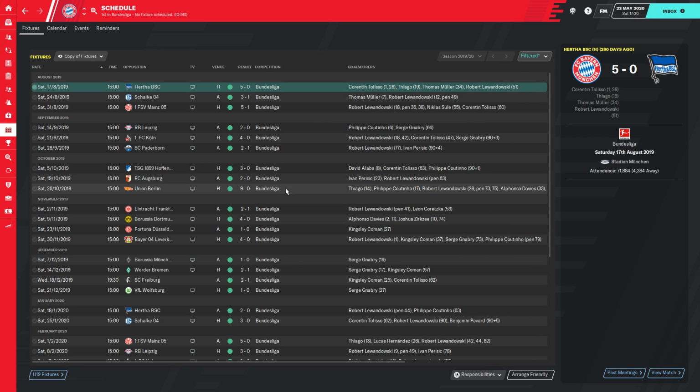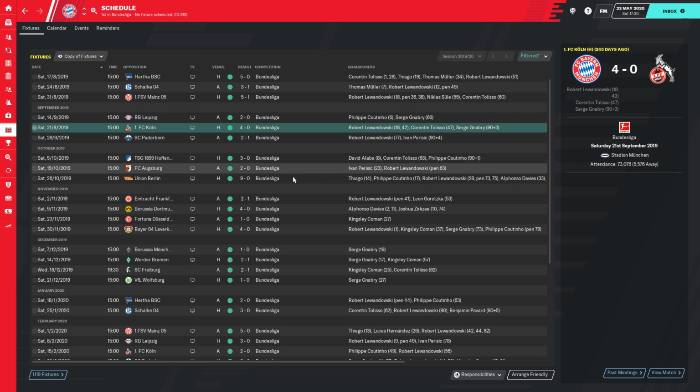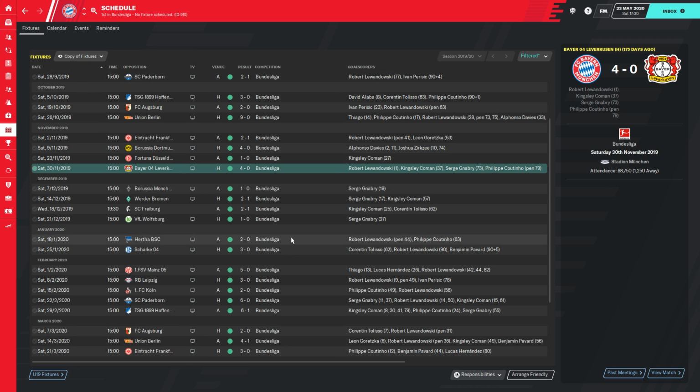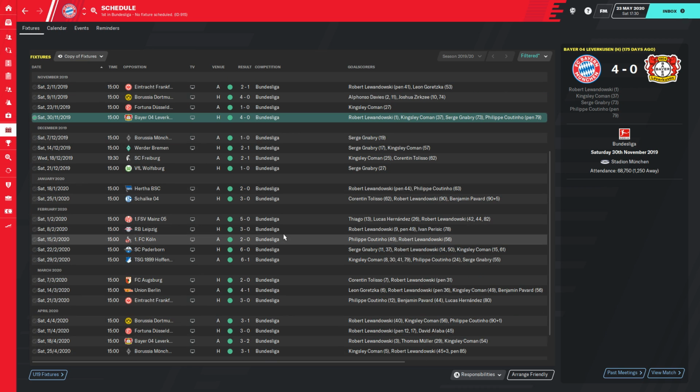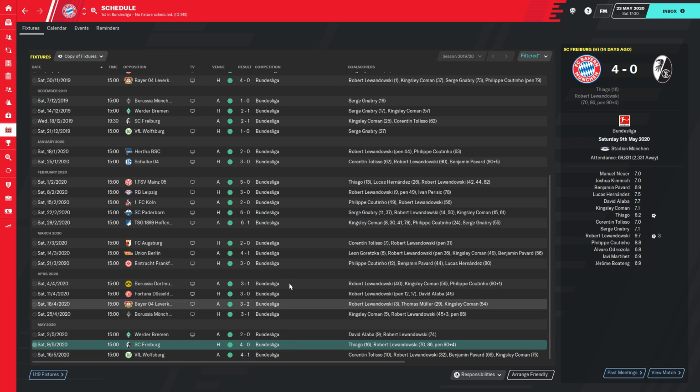If we look at the Bundesliga now, because I know this is what you want to look at, and you can see we absolutely destroyed pretty much everybody. 5-0 in the first game, 3-1, 5-1, 2-0, 4-0, 9-0 against Union Berlin. You can see 4-0, 4-0. We really, Bayern Munich's team really took to this tactic. And I was surprised how much they dominated. And yeah, it's really incredible. Another 6-0 win here, 4-0 against Freiburg.